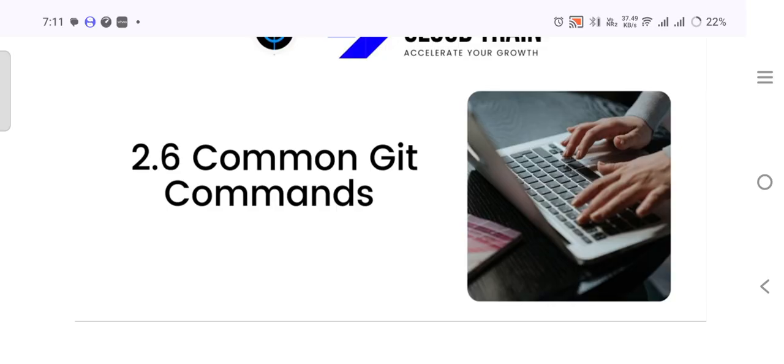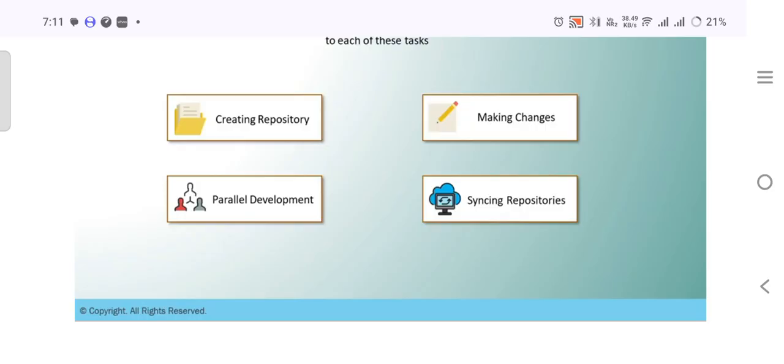Hi. So let's see some git commands in working. So far we have discussed various things like git init, git add, git commit, git push. All these things we will see in working now. You can do the following tasks when working with git. We will explore commands related to the tasks below, starting with creating a repo.